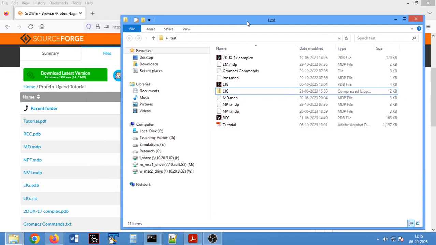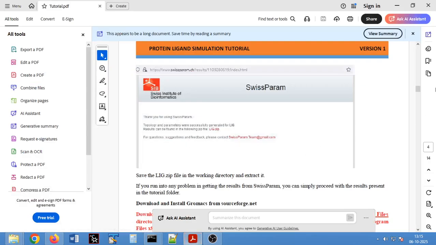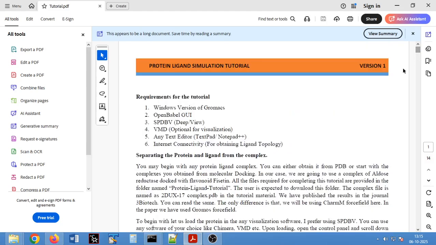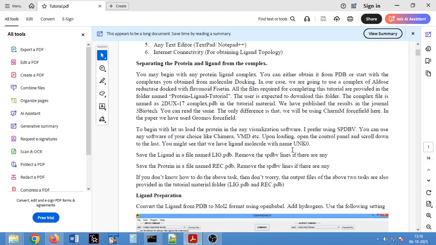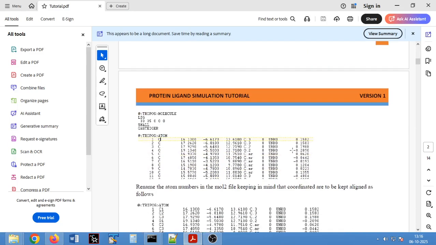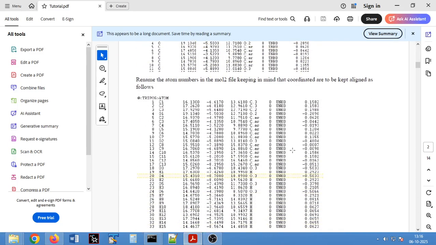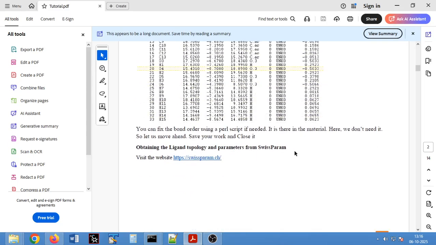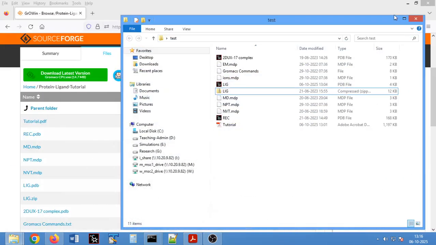This tutorial contains a PDF file which you can open in any PDF reader, Adobe Reader, and whatever detailed preparatory steps are there, I have already mentioned and shown in very great detail, as to how you are supposed to create input files and how you are supposed to parameterize the ligand files, and so on.